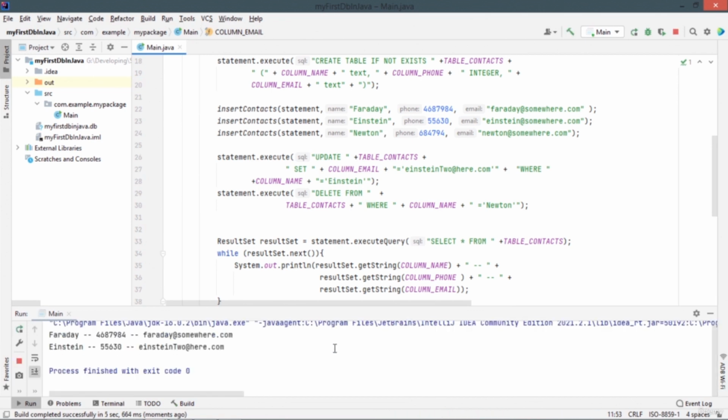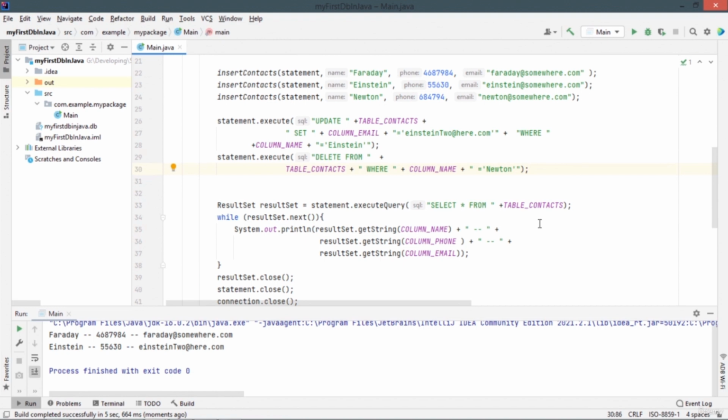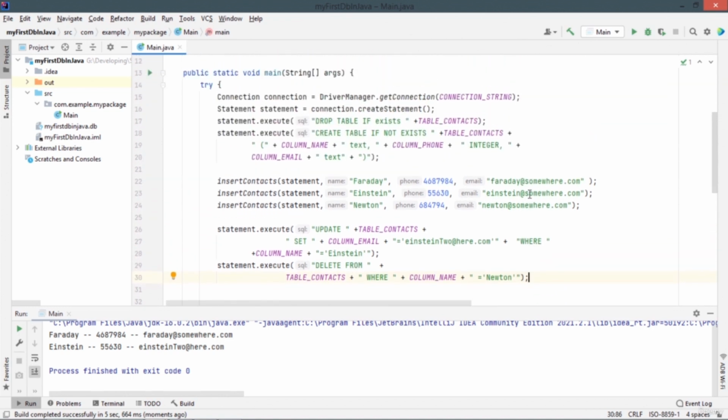No. Do you see what happened here in our project? We have removed the hard-coded SQL statements, and now we have reduced the duplicated code. This is not the best way to remove that duplicated code or to insert contacts in our database, but for now this is good. During these lectures you're going to see more advanced ways to do this.